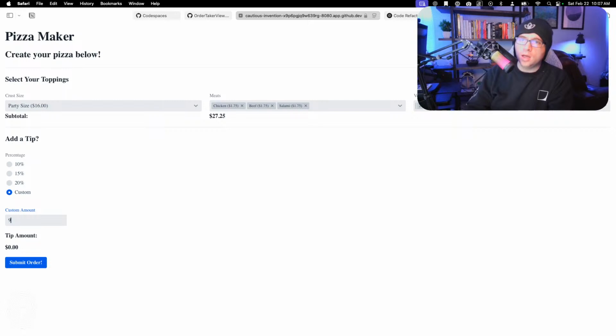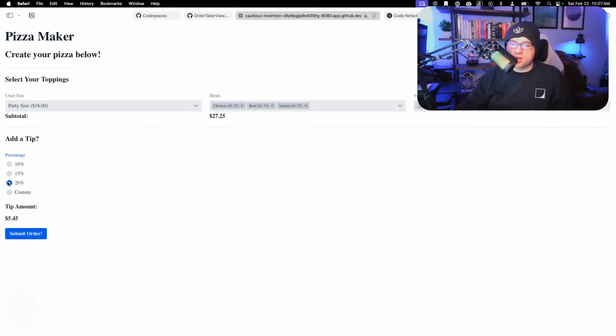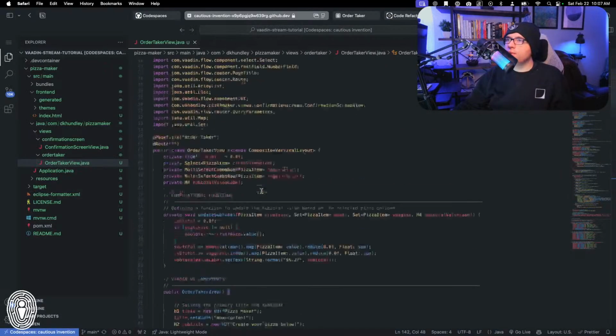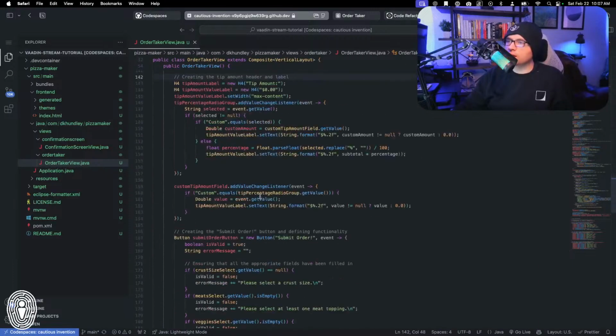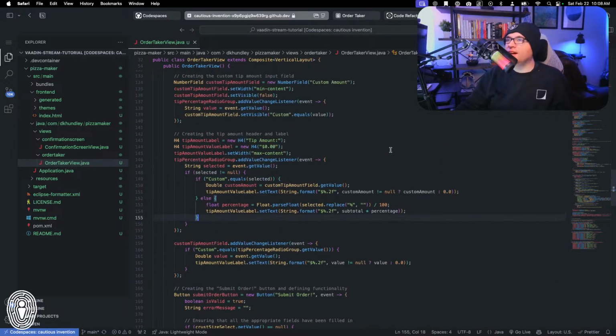So if I type in 923, then you will see that the tip amount has been updated appropriately. Whereas if I click one of the radio buttons, it will just dynamically create the tip amount. And the way the tip amount is generated, where is the code that does that? Yeah, so instead of creating a custom function, I used AI here, but I kept it really simple. It is basically just doing a multiplication of whatever the string was times the subtotal times the percentage. That's basically what it is.